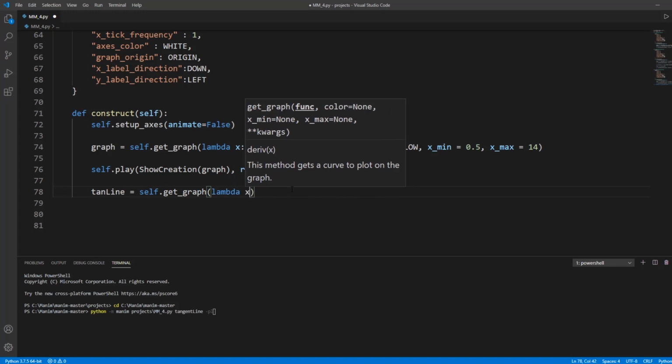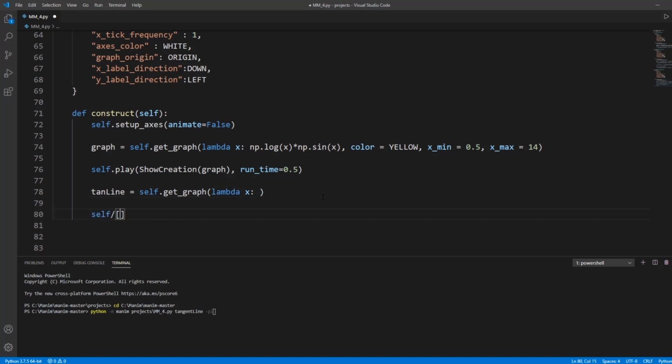We're going to use another lambda expression, x. And so this is going to be where our line equation is, and ultimately we do want to do self.play ShowCreation of the tan_line for, I guess, run_time equals 2 seconds.